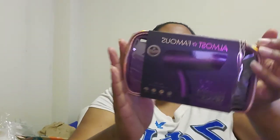So this, I'm actually opening the bag because it is sealed. It is the Almost Famous Mighty Mini as Fuck, excuse me, AF Precious Metal Blow Dryer in Twilight. So this is what it looks like.